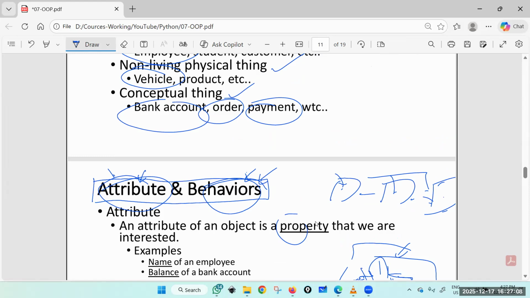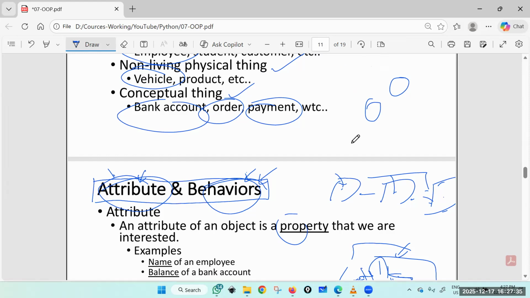A particular school can have thousands of students. A particular bank can have thousands and thousands of accounts. So therefore, rather than modeling the individual instances, the individual students, individual accounts, individual payments, individual orders, we need a way to model it.